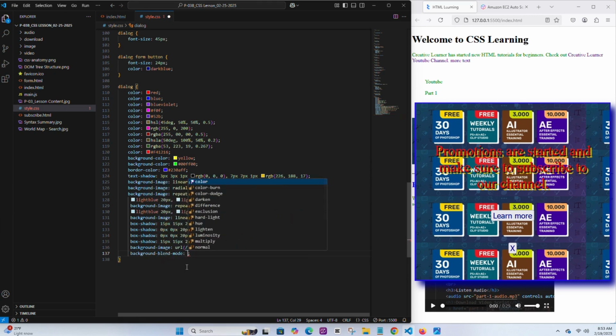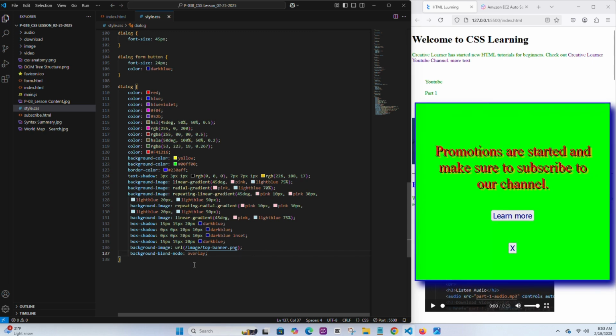So it's the same as in Photoshop. For the blending mode, there's a list, you can choose any one. Mostly we use overlay. If I type overlay, I am blending my image with the background. If I save it, now you're gonna see it blending to the background. For now it's a little bit ugly, but the image is blending into the green background color. Overlay is not really good.